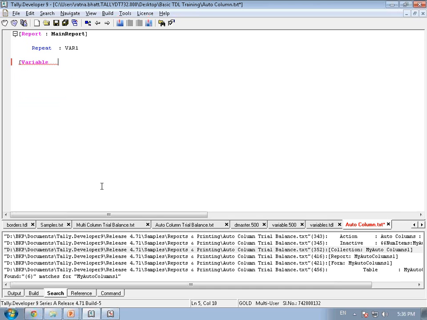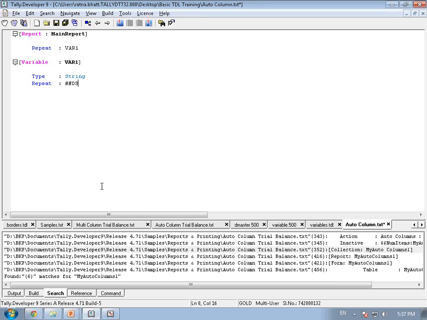Then I need a variable, type has to be defined. String. And this has to have a repeat, which will take a collection name.